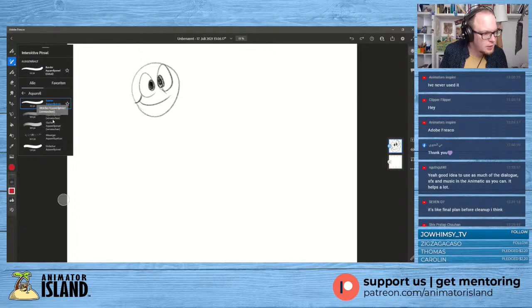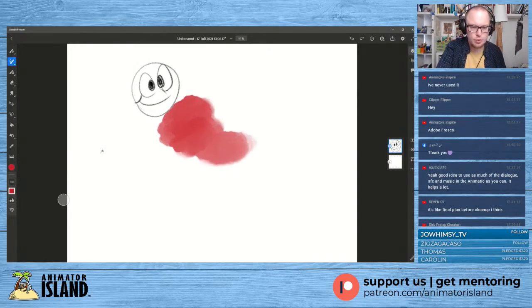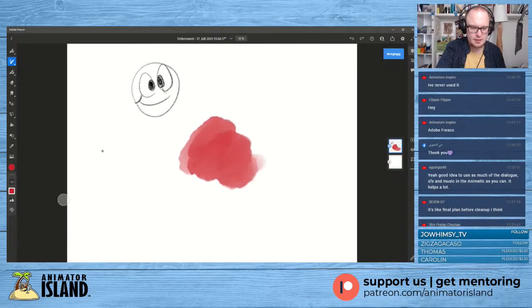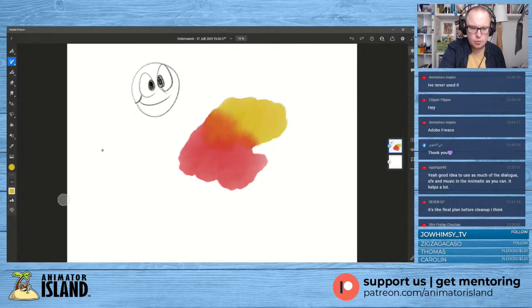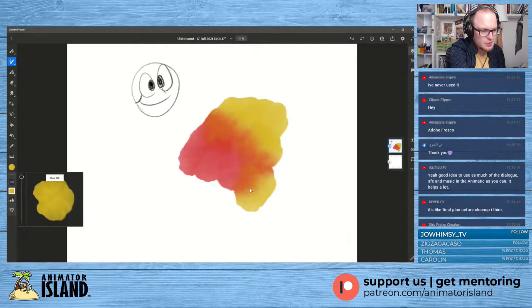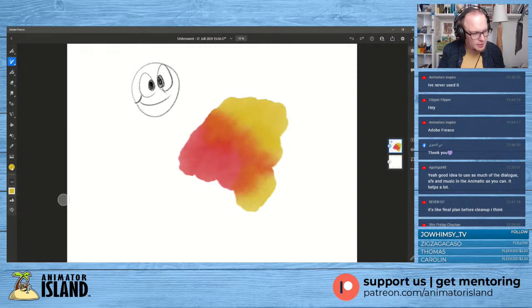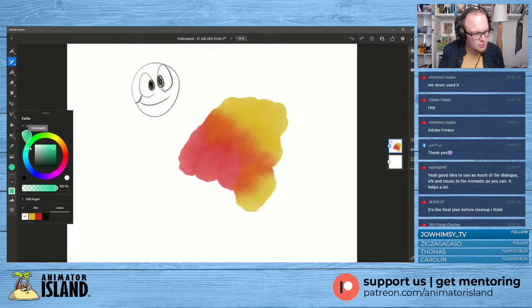Do we have different watercolors? Aquarelle, watercolor, soft watercolor. Ooh. Ah, okay, that could work. And now, yellow. Ooh. I think this has by far the best mixing that I've seen. Look at how that mixes. That is so cool. I mean, it's a bit unpredictable, I guess, but the result is kind of cool. Let's do a color from a different spectrum.